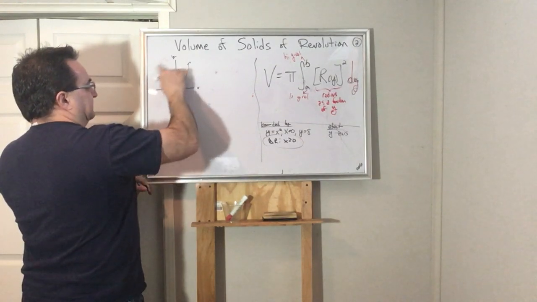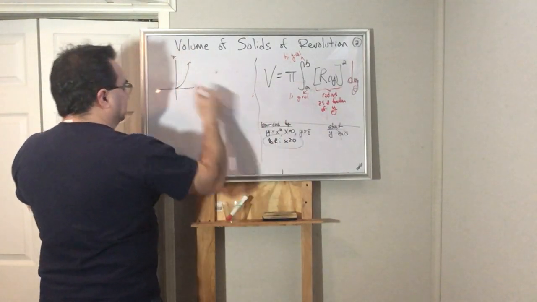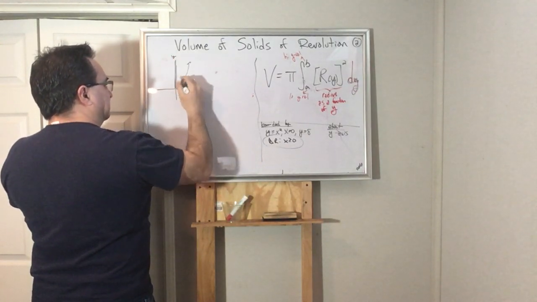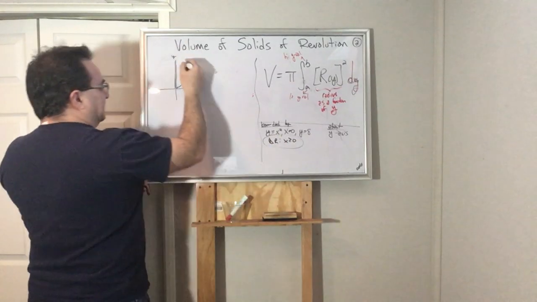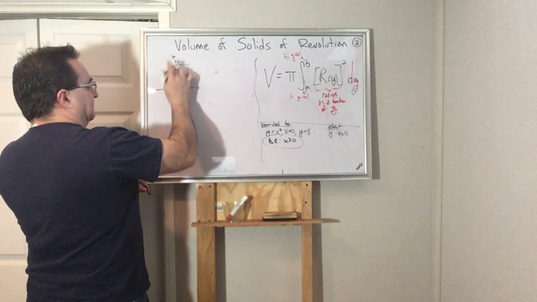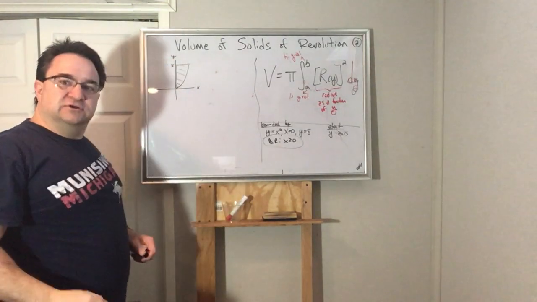So I'm going to get rid of this. There's boundary number 1. X equals 0. That is the y-axis. That's boundary number 2. And y equals 8 is a horizontal line up here at the 8. That is boundary number 3. And that creates a two-dimensional bounded region.